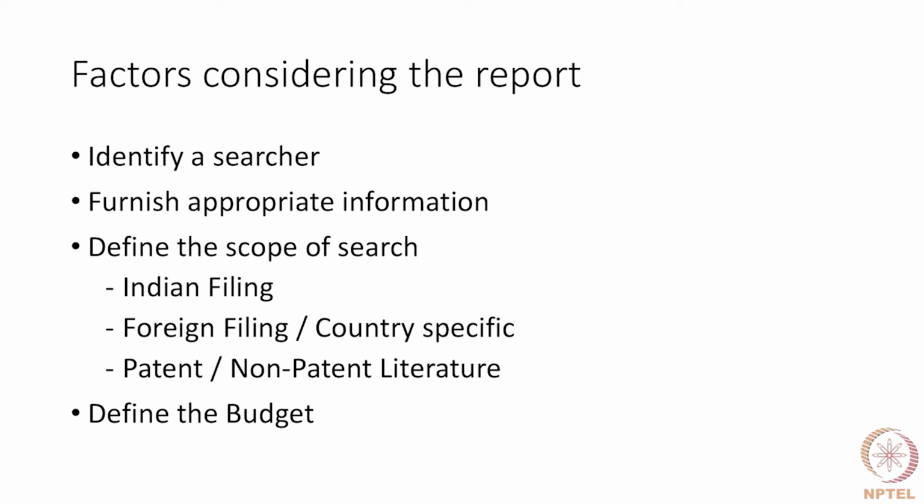The fifth thing is to stipulate the mandate of the search through a request letter. Now, this is done by writing to the searcher stating what needs to be searched. If it's the Indian Patent Office, you would say that this invention is to be filed in the Indian Patent Office, and you would want to search all the patents in the Indian Patent Office. If there is some further information like a description or a drawing that can add further clarity, then you would disclose that to the searcher.